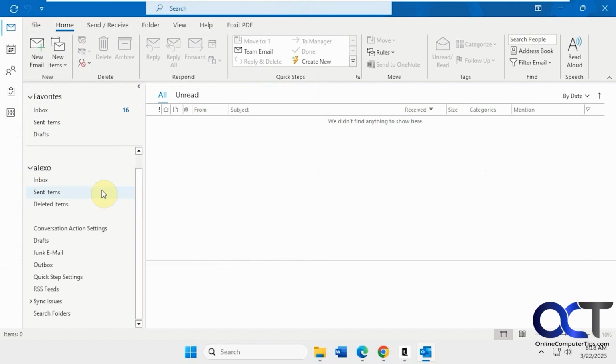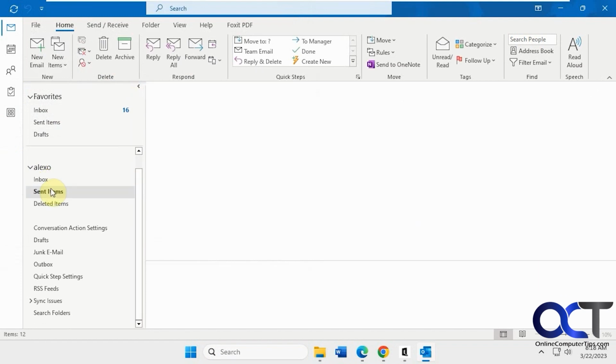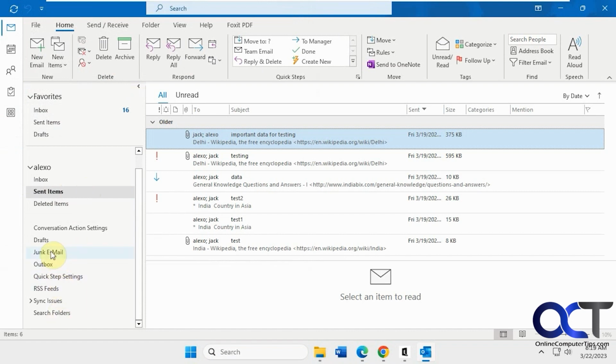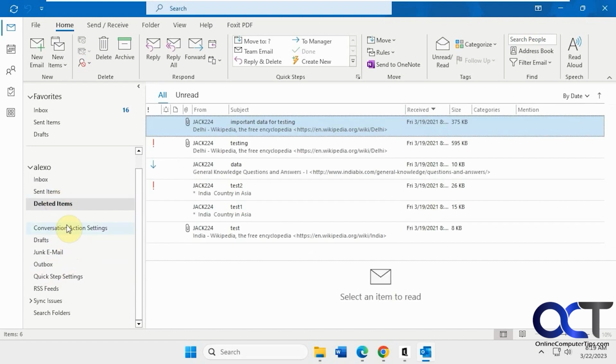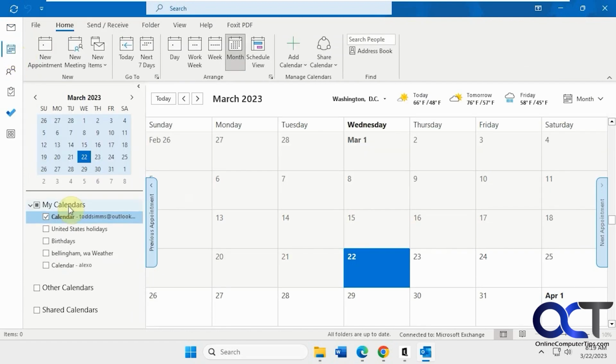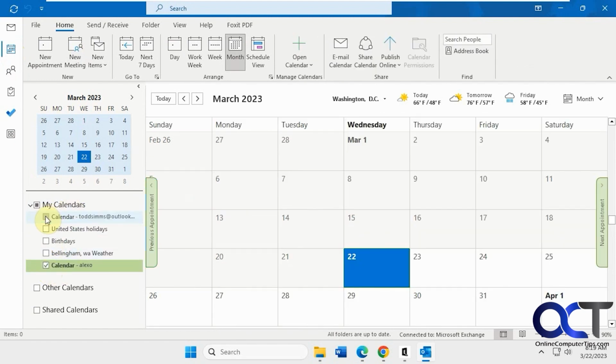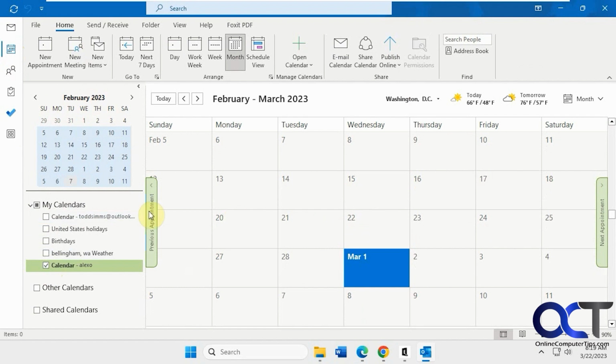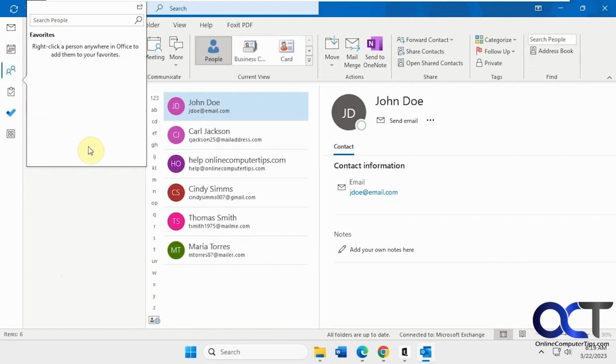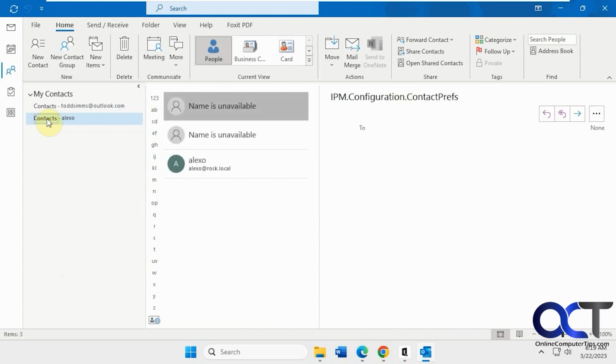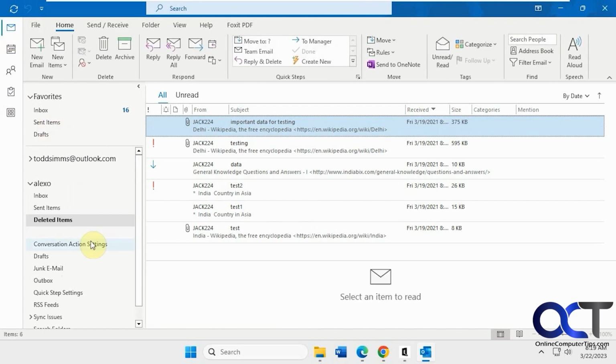Minimize that. All right, so we got the inbox, sent items, junk email, nothing there. Deleted items. And if we go to the calendar, check the box for this guy here. Like I said, just a test one, so there's nothing today. Contacts, right there. And of course, we have the tasks and so on. So you can see it did a pretty good job of converting the file into a PST. Now we were able to import it into our Outlook account to get the information out of it.